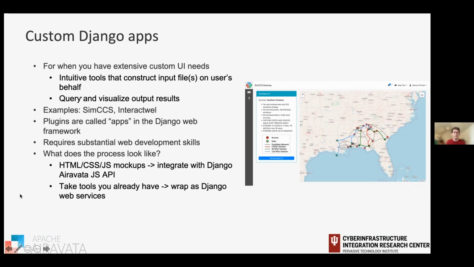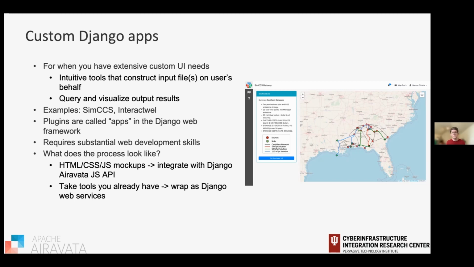The other one is to have a way to query and visualize output results, especially when you want to look at the results of multiple files. So we looked at, there's a facility for creating a custom output view for output files in the Django portal, but that's kind of on an execution by execution basis.